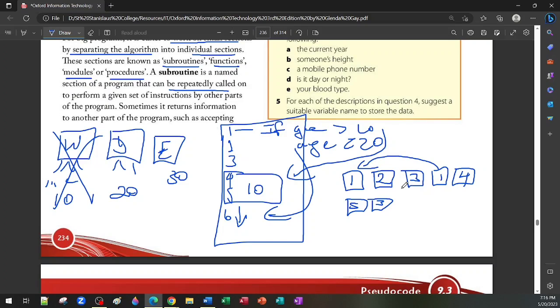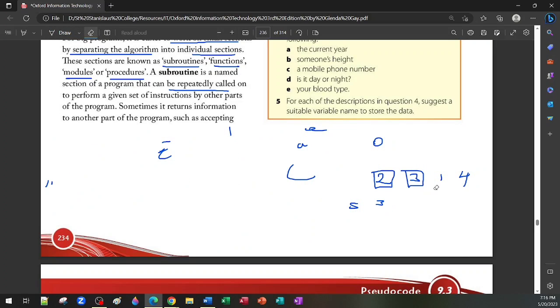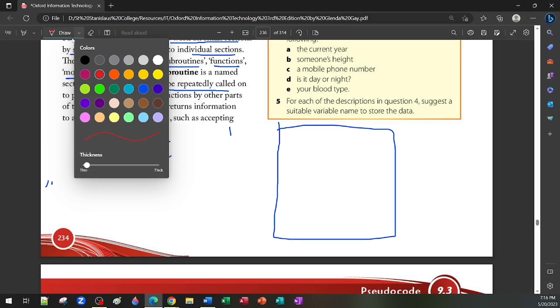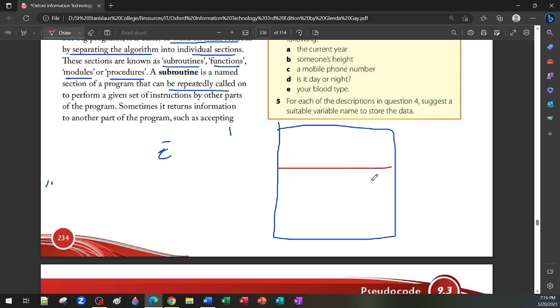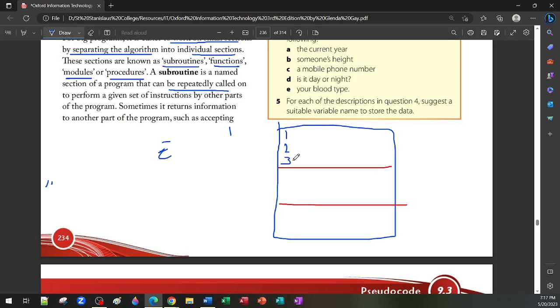So if you split the program into parts, let me erase all of this here. Say for instance this square here is the program. Even if we divide this into parts, this here is one part, and we're going to see that this has step 1, step 2, step 3. This one has 4, 5, 6.